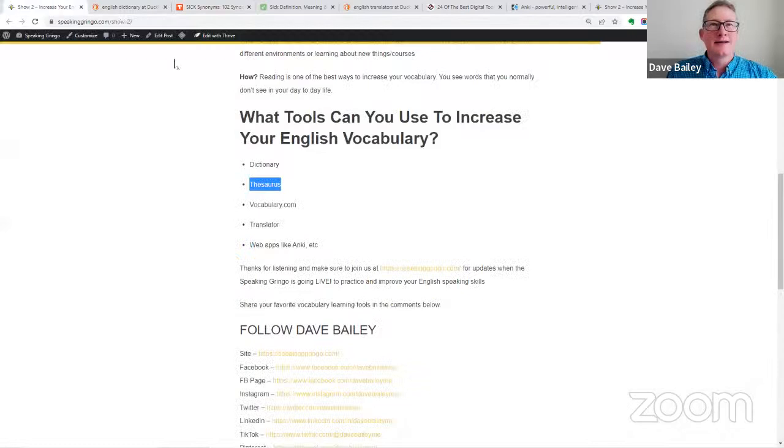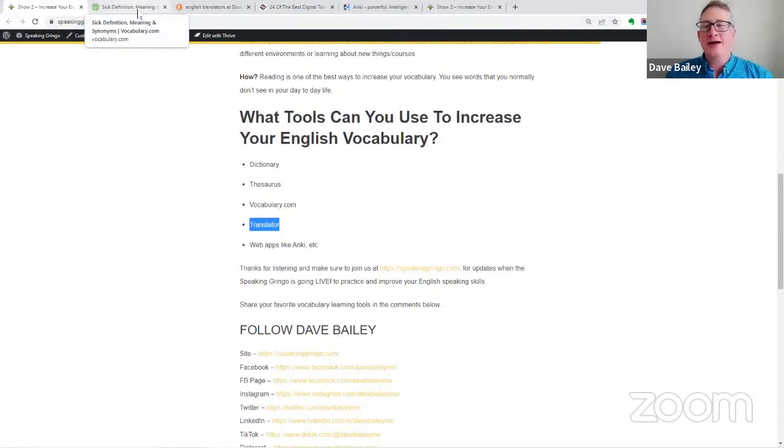All right, so we talked about vocabulary.com. That was next on our list. Let's talk about using a translator. Translators are ways to learn words. Now, obviously, the best way for you to learn words is implicitly through their use, because when you use a dictionary, like we said, you just learn the word and its meaning in a context or two. But when you learn how it's used through different articles that you're reading, you speak it, you use it, you internalize it, it lasts longer.